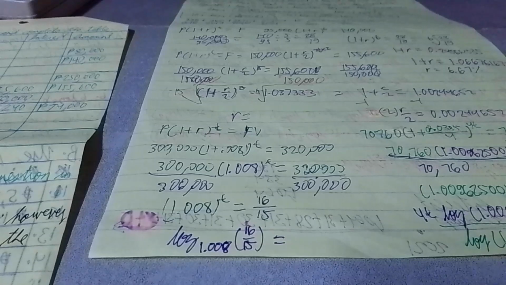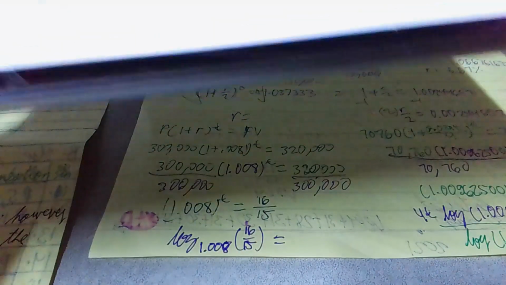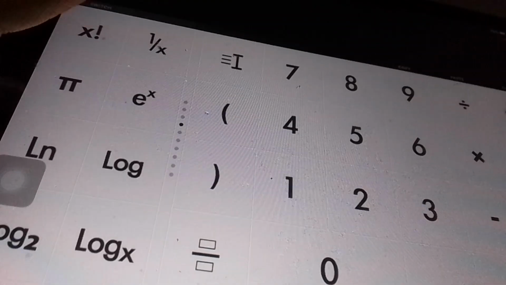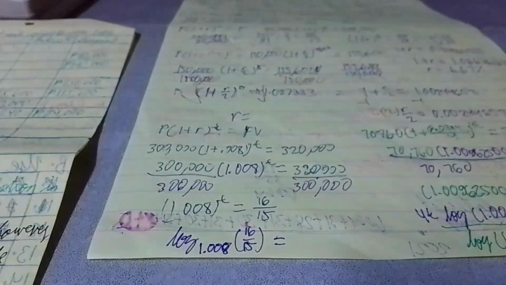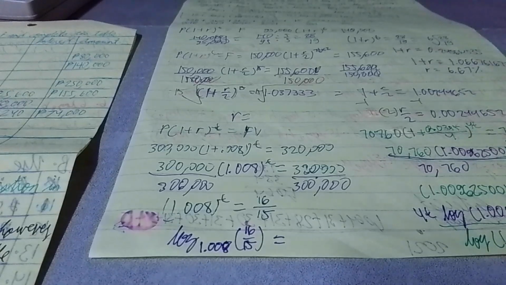But just like what I said, if you can't do this, you can also apply the log in this manner, because that is the direct to the point formula. Normally, you don't have logs with a specific base, just the normal logs with log base 10. Unless you have a log base x, you're lucky. Then you can just type the specific base. But for the sake of those people who don't have log base x, here is what you do.